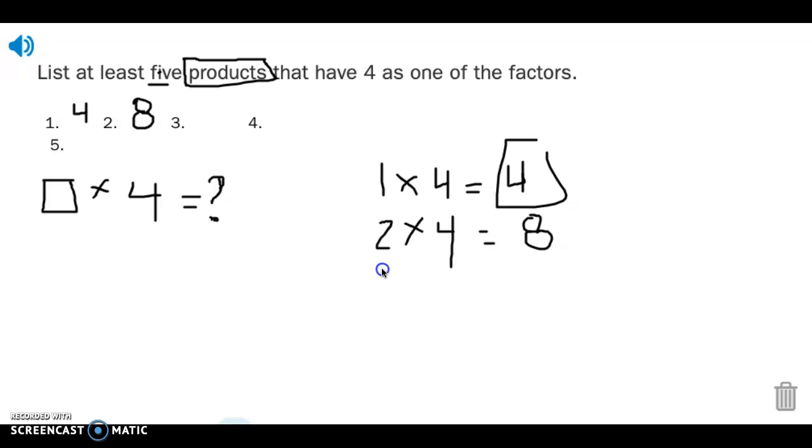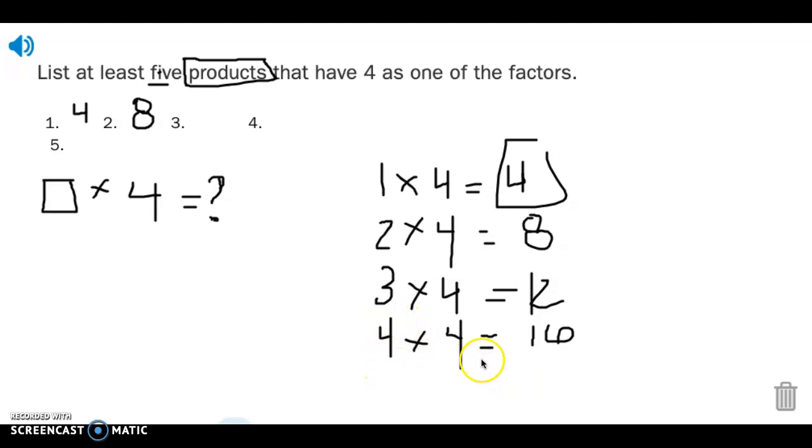I could just keep going. 3 times 4 equals 12. 4 times 4. Well, if I didn't know that, what is 12 plus 4? That's 16. It's like a helper fact. And that would be a multiplication square because we have the same factor times factor. 5 times 4. I know my multiples of 5 really well, so this is 20.